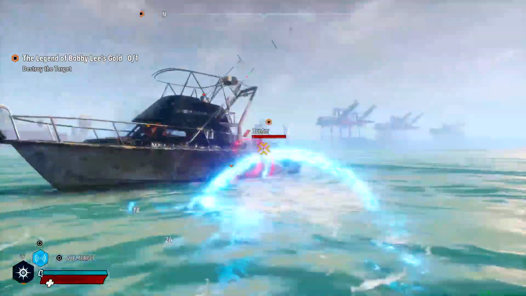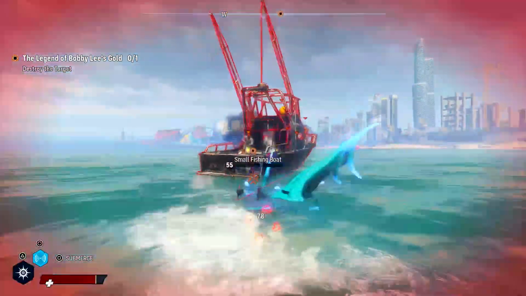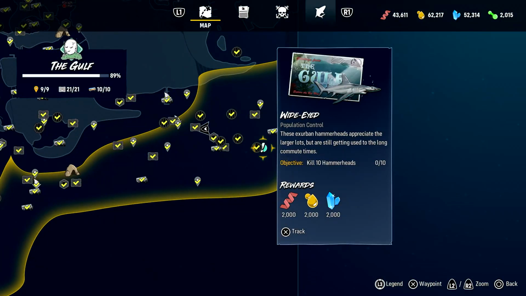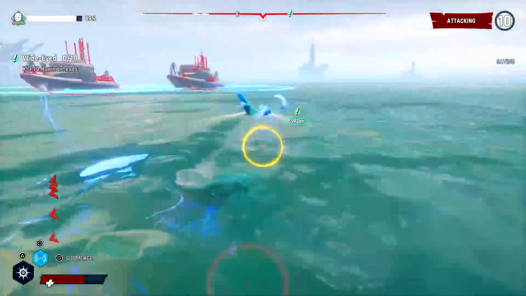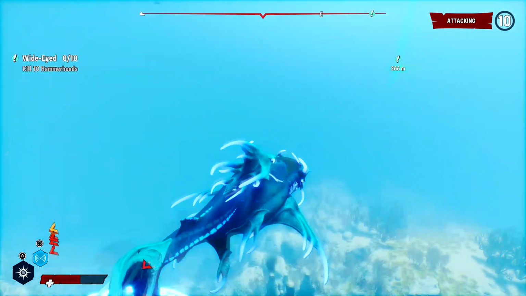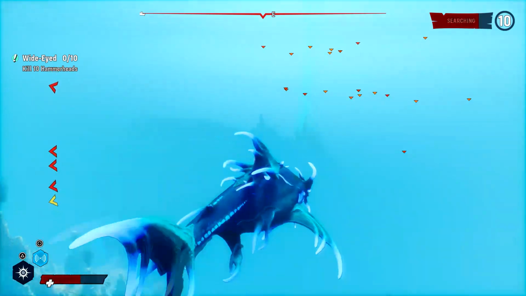What are we doing? Oh, we're doing a hunted. Taking out this boat. And we got that Devil May Cry techno beat going. Rosie's firing on all cylinders. And we took out that boat super quick, right? Yeah, wasn't just me, right? We took that thing out super quick. We're going over here. I think we're gonna get some more hammerheads, baby.